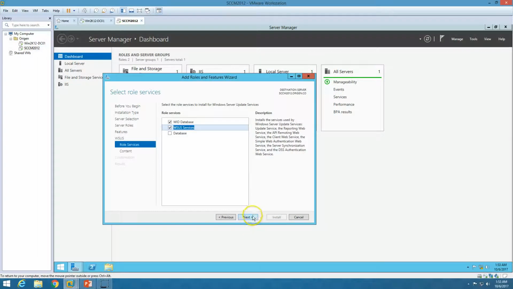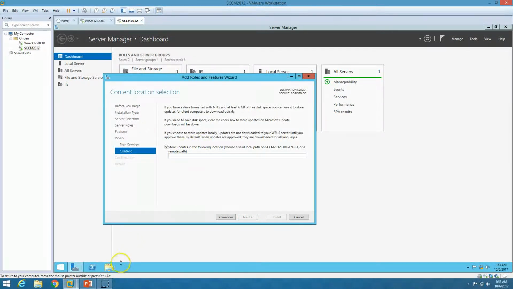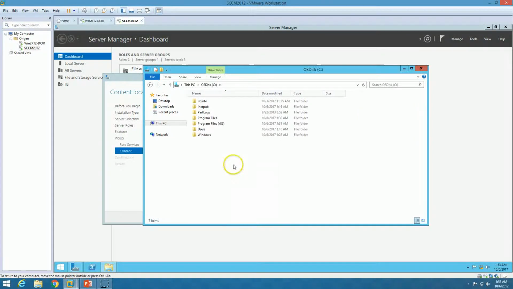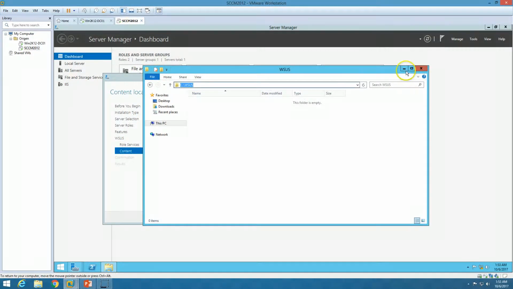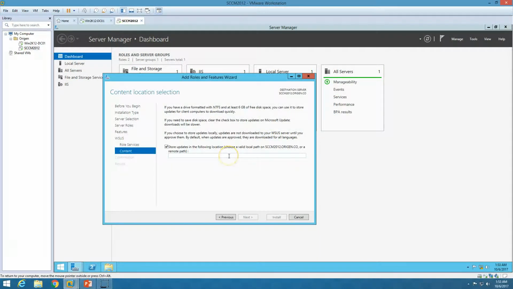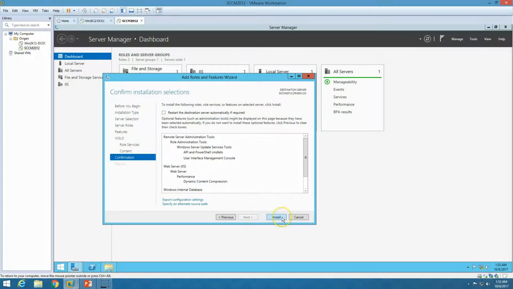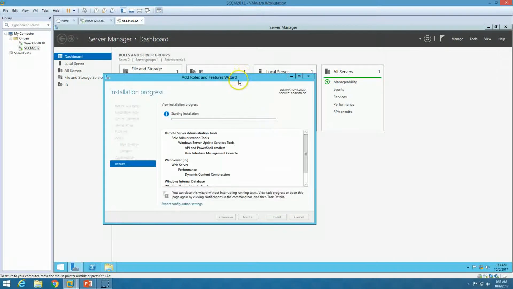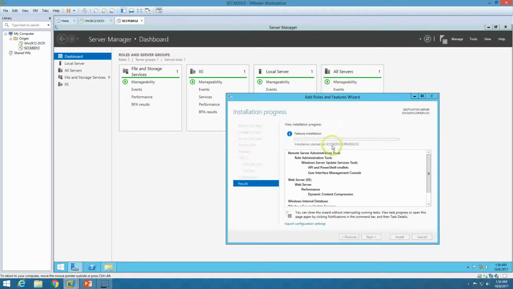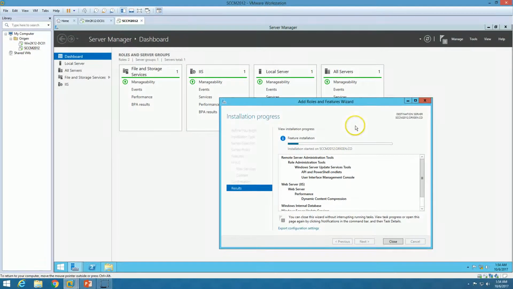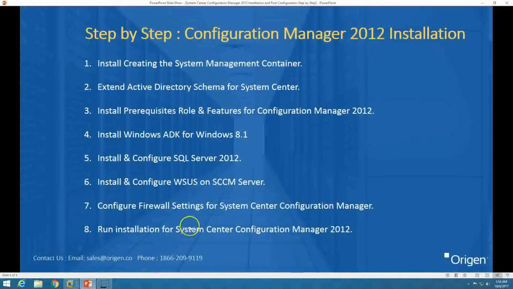So click next. And here we need to provide the local path of the WSUS folder. So I'm going to create one folder in my C drive. In production, it's recommended to create it on a non-OS drive. So you can create it on a C drive, E drive, whatever you want. So go ahead, paste it. Click next, and we can run the installation now. It's going to take less than 1 minute to install WSUS. Then we need to run the configurations.